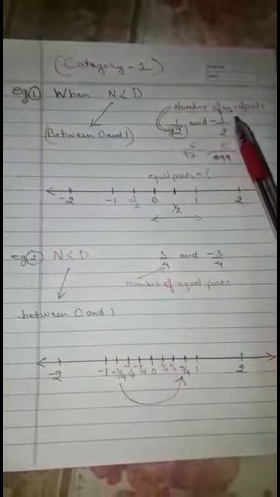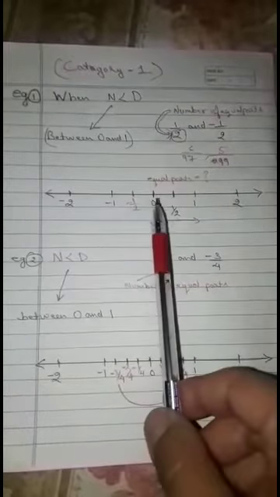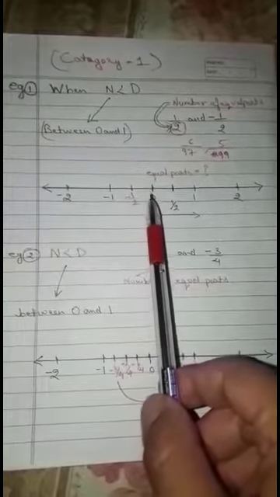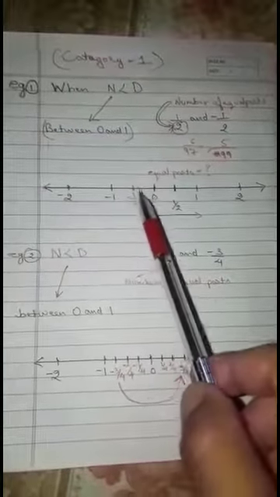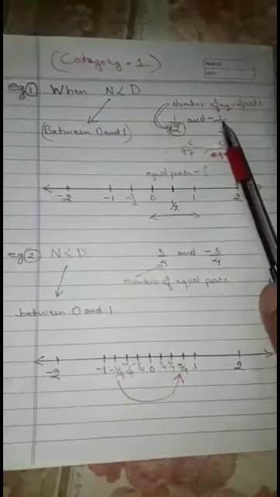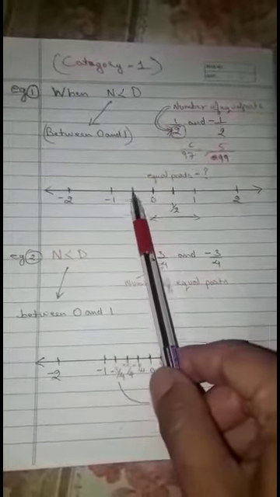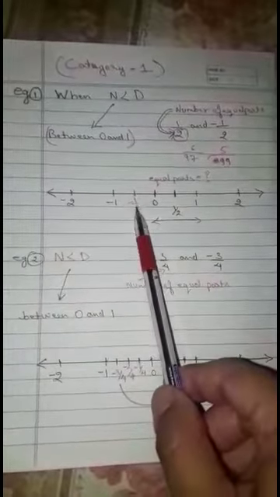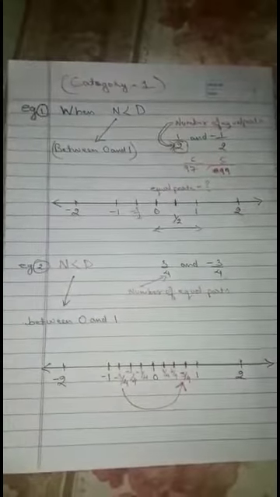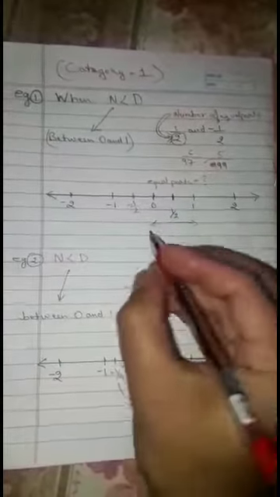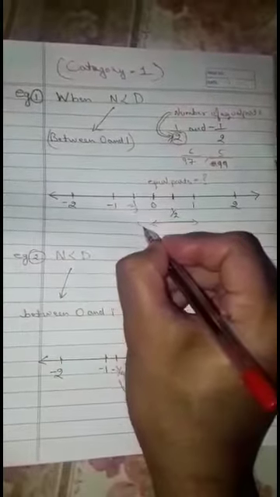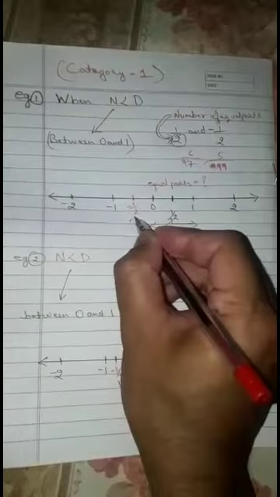Now we'll plot minus 1 upon 2 on the number line. Again we'll use the same procedure. We'll divide the length between 0 and minus 1 into equal parts. The denominator is 2, so we'll divide it into two equal parts, and the numerator is minus 1, so we'll count one part away from 0, so this is minus 1, and we can write over here minus 1 upon 2. This way minus 1 upon 2 is also plotted on the number line. Now this minus 1 upon 2 corresponds to 1 upon 2. So every negative rational number also has a corresponding number.